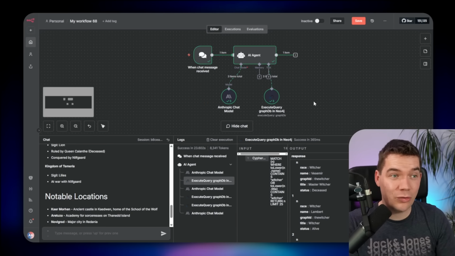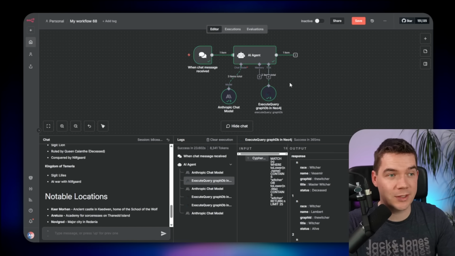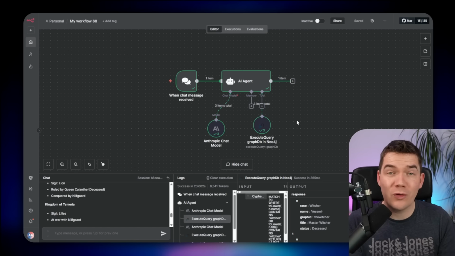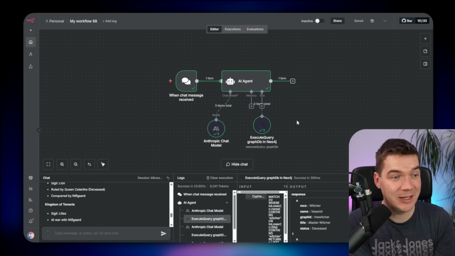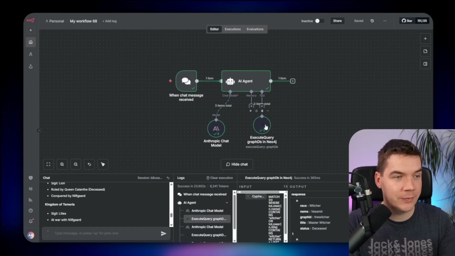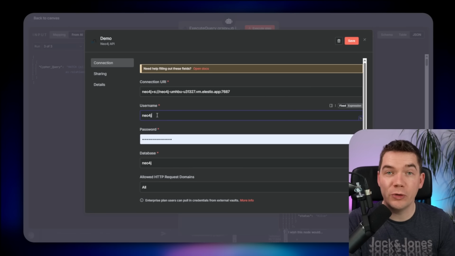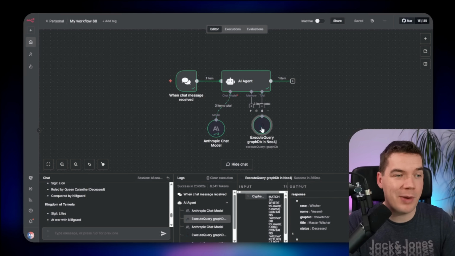Okay, so that is how you create your graph agents. This AI agent can now execute arbitrary Cypher commands based off text prompts within n8n. Now, of course, this is just a test, it's dummy data. But the fact that it can execute arbitrary queries is both great and very dangerous, because it could delete everything in your graph. So two ways around that would be to create a read-only user. When you're creating your connection here, you're using a different username, not the root username, along with that user's password. Or the other approach would be to create prepared statements.